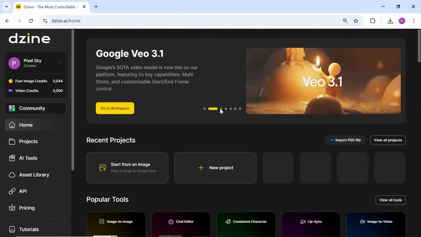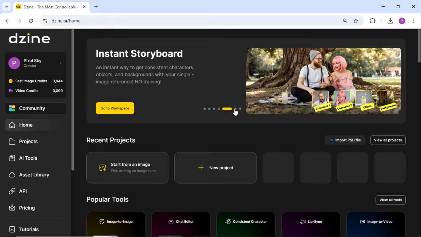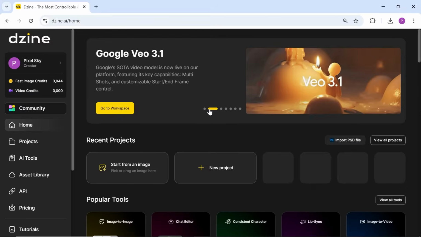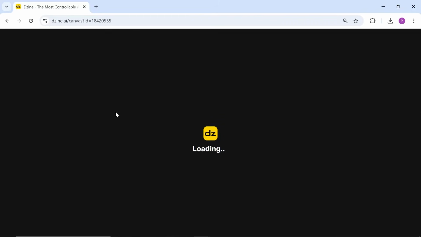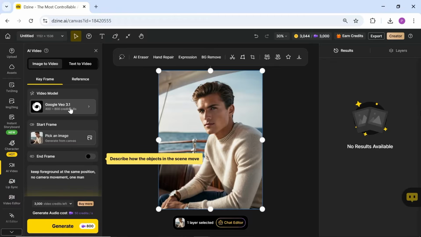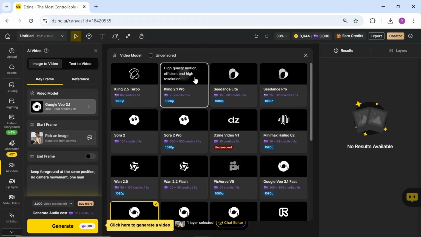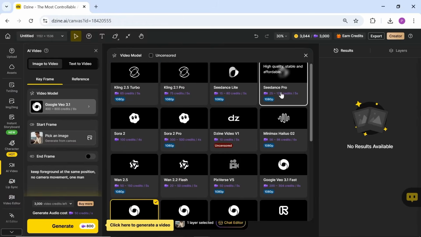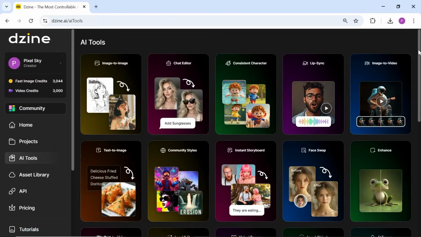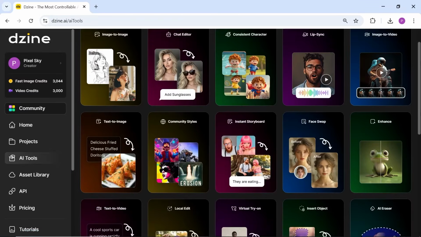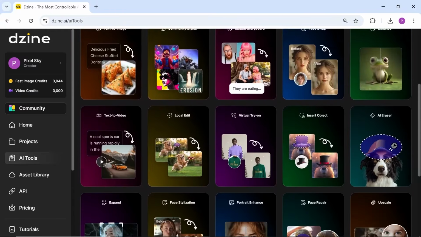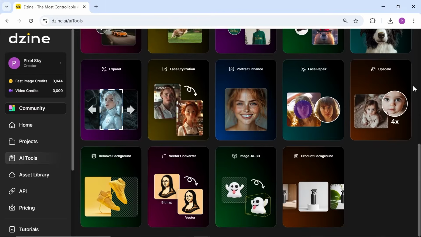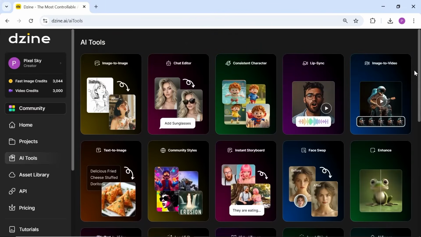Once you log in, you'll immediately see how many different tools are available to you. There are a lot of them, and each one comes with tons of unique features. For example, if you go to the video generator, you'll see that most major AI models are included, like Sora, Veo, Luma, Kling, and many others, all of which you can use easily. There are also several other tools that are super useful. At the end of this video, I'll definitely test a few of them for you. But for now, let's move on to creating an image and then turning it into a video with lip sync.